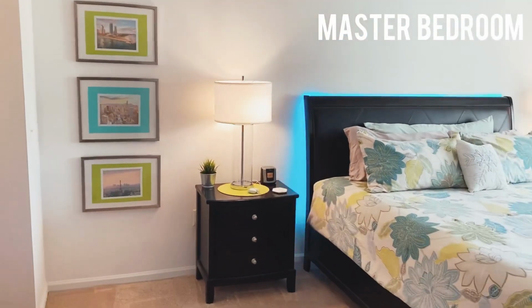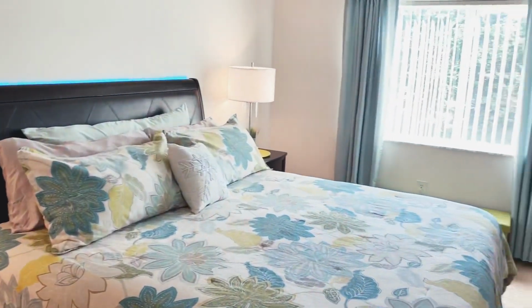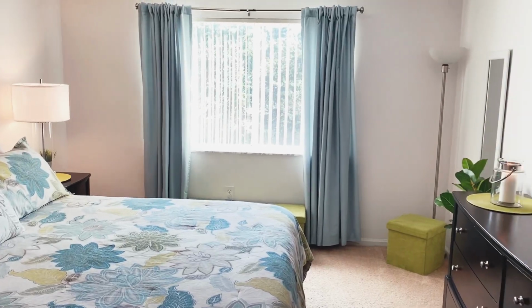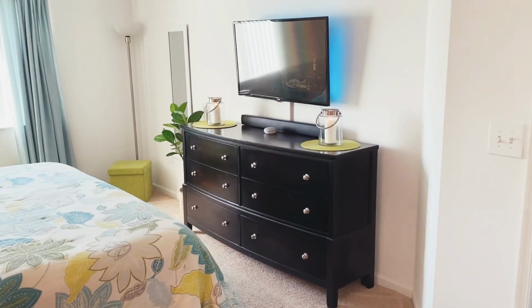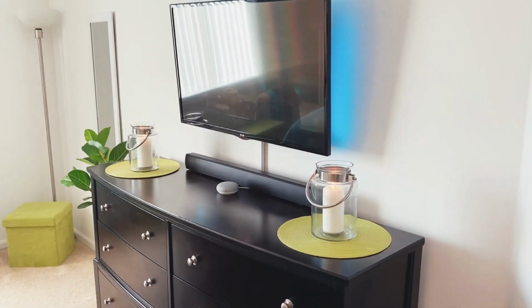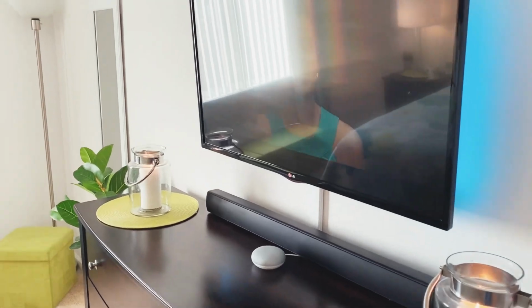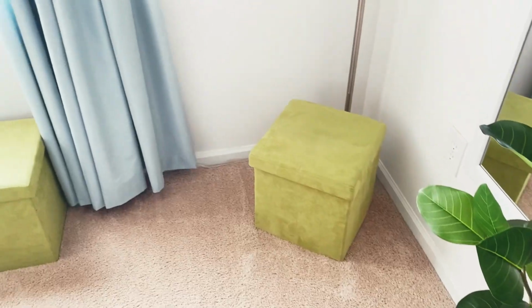No pun intended, but every queen needs a king. And I absolutely love how spacious my bedrooms are. I totally forgot to mention that my bedroom and living set is from City Furniture, and my dining set is from Rooms to Go. Yep, you guessed it right. Most of these decor items are a mix of Target, Amazon, and Bed Bath & Beyond.